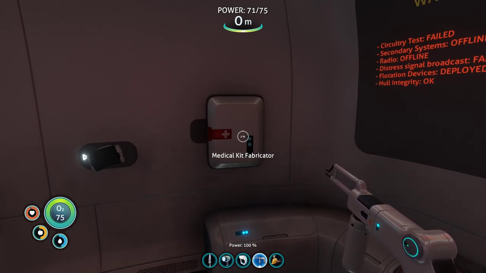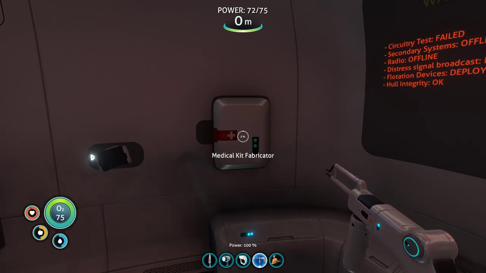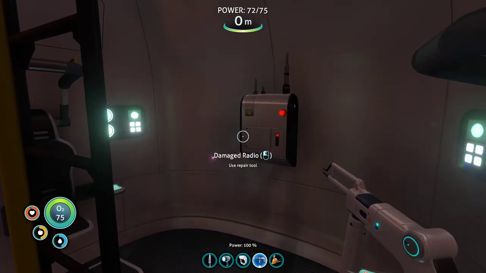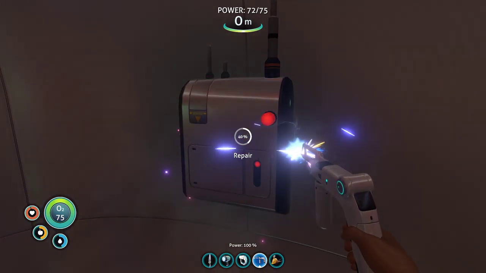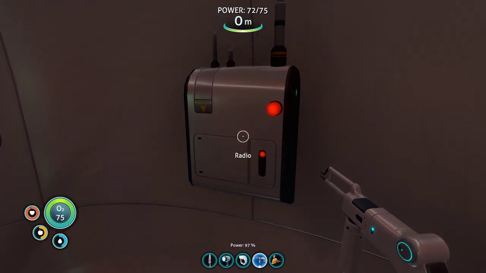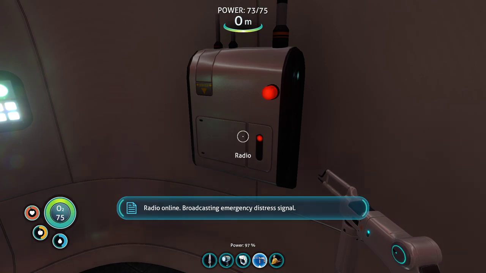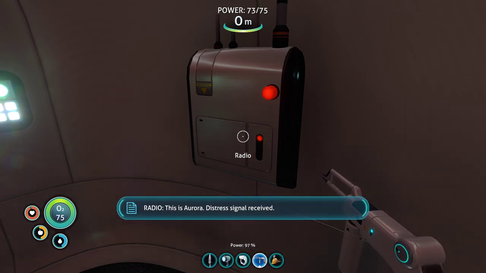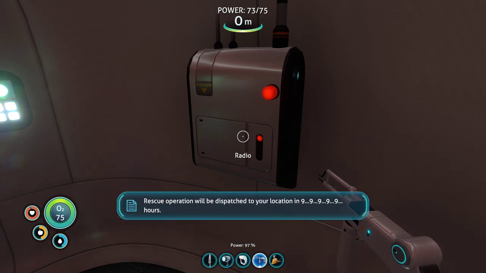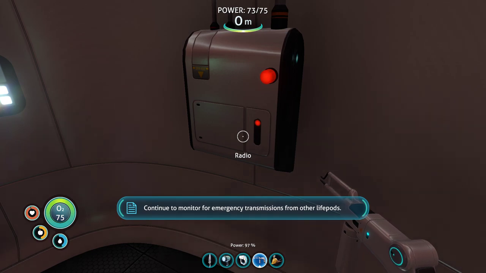Seems like... I wonder, have you guys seen the power at the top? 40, 72, 75? I'm guessing some of this costs power. Oh, damage radio. Let's see what this does. Hey, emergency signal. That means we should probably get away soon. What? 9 hours. What is that? How many days is that? Do any of you guys know? Please comment below if you know.